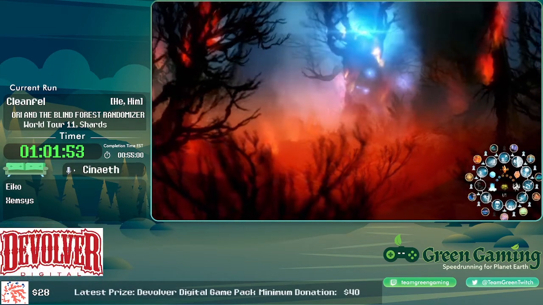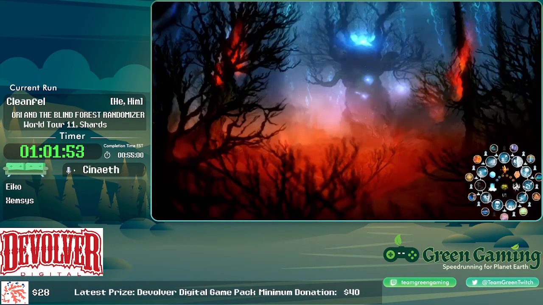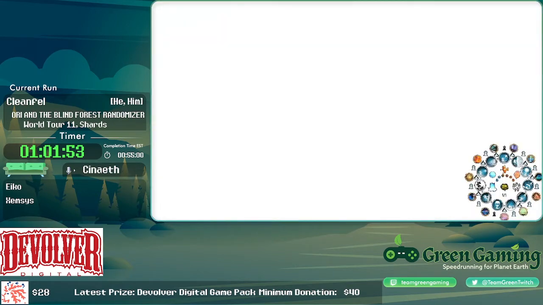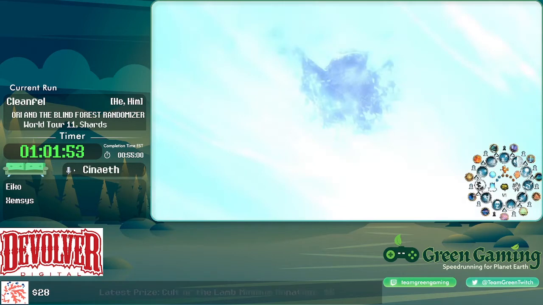All right, so we're going to get transitioning here because we're already behind, as marathons always are, and we're going to get moving on to the next one. That's going to be Kina Bridge of Spirits, run by Insert Logic. Be right back.